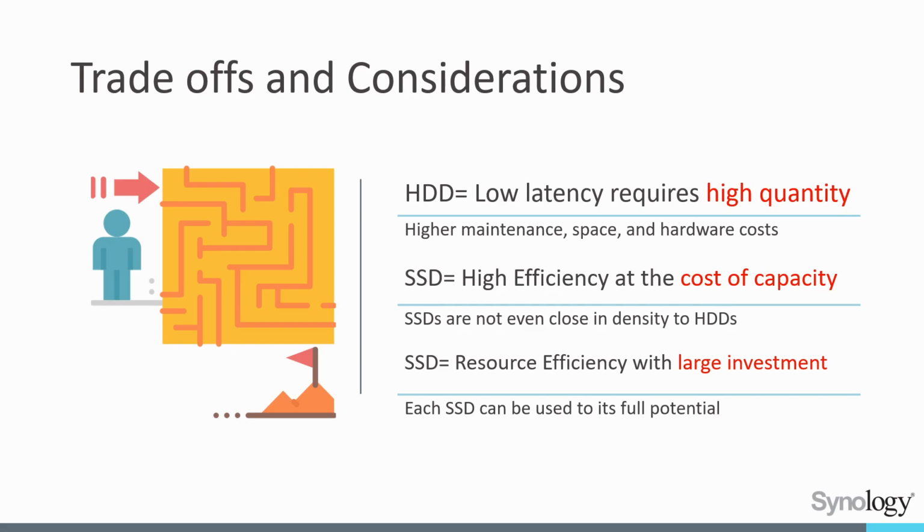Along with that, SSDs have a really high resource efficiency with a large investment, of course. But what's great about this is that each SSD can be used to its full potential. This is where the optimized system utilization comes in. If you have a lot of hard drives in the array to decrease your latency, then that means that each hard drive isn't actually utilized to its fullest potential in that case. So SSDs are going to allow you to actually utilize the max potential of that device, if your budget allows for it.